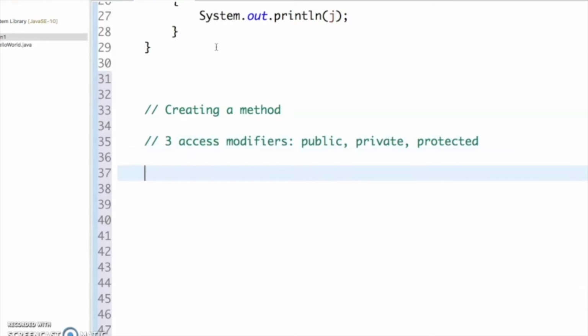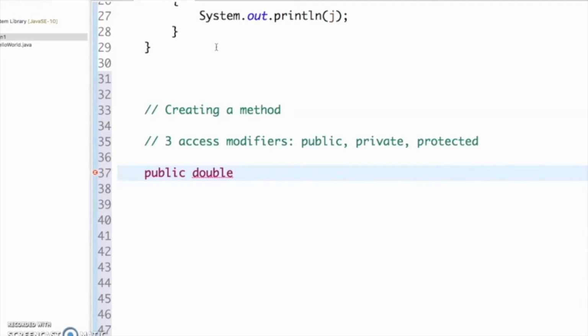So our first step is public. Next, we want to address the return type. The return type can be a primitive type or an object type. Since we have not learned object types, we're just going to stick with primitive types. Primitive types can be doubles, integers, characters, strings, or boolean. For now, let's do double. So our return type is going to be double.